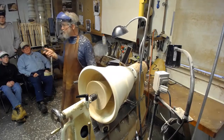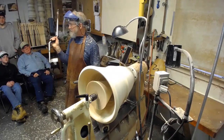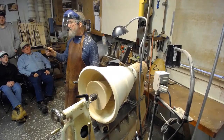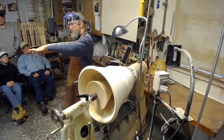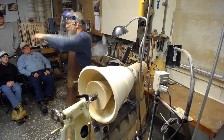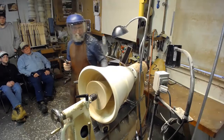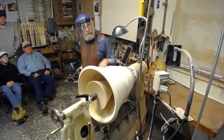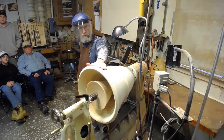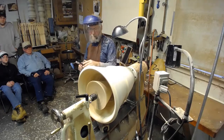And I think Sorby stole the Stewart system design for this. It's called a hooker. And it's designed for hollow vessels, for going in through the hole in the top of a hollow vessel and bending it around to get into the upper inside shoulder. I used to do a lot of hollow vessels before I did lampshades, you can see some of my pieces from 30 years ago on those postcards. And that's how I learned how to use this tool.